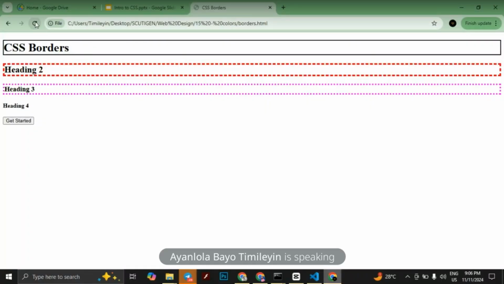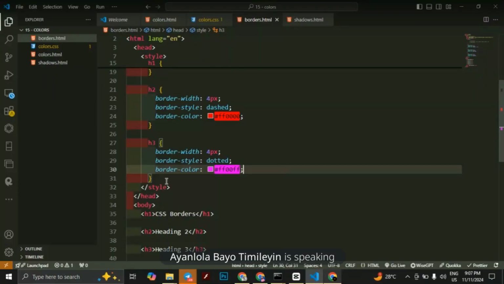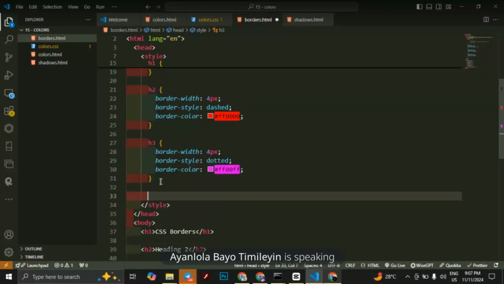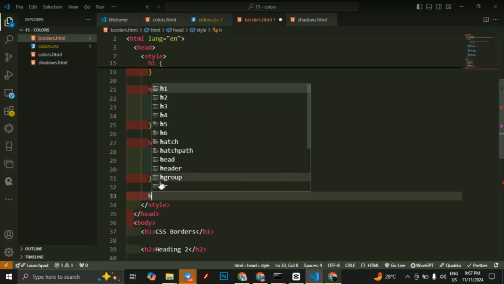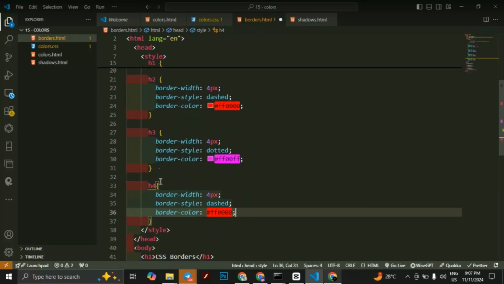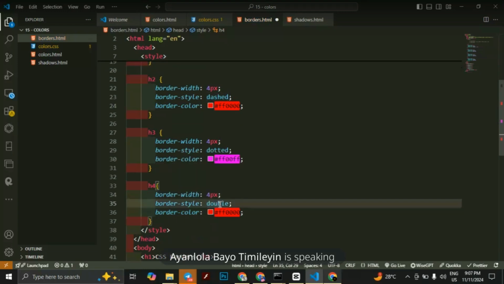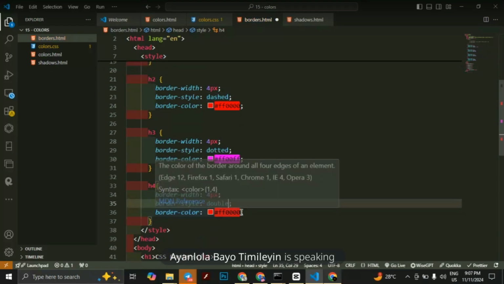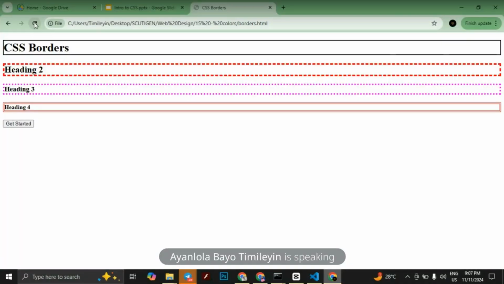Refresh. So I believe you can see this, right? Dotted. So this gives the dotted style, or dot style, for the border. So we have body double as well, double. So H4 double. Let's go for red. So it's going to give a double border actually. So you see the double line border.